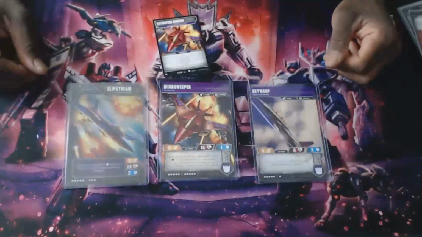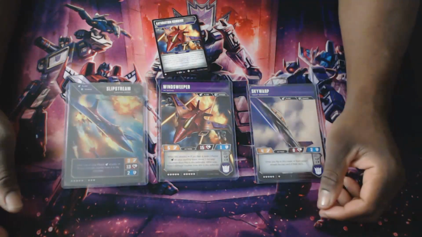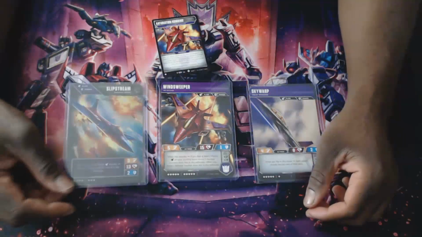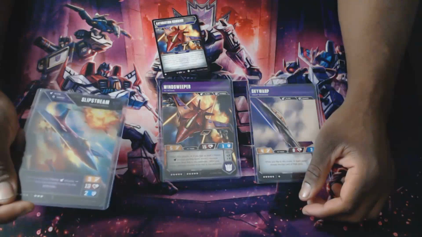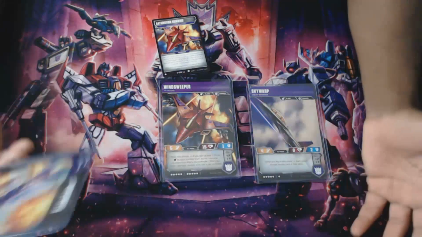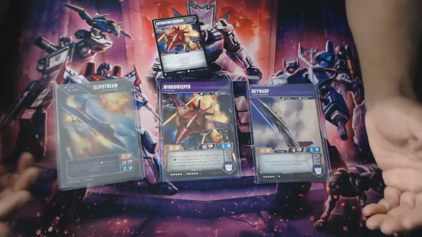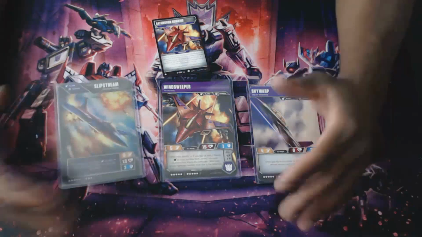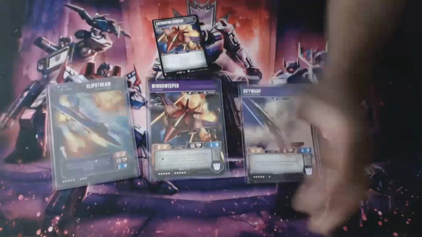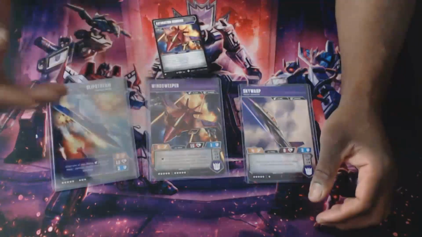Alright guys, one of the decks I've been wanting to work on since the reveal of Windsweeper, after thinking about trying to fit Slipstream with Windsweeper, because Slipstream fits so well. Slipstream has never seen competitive play. Cliff Jumper's always been the one to outshine Slipstream. With her effect and the fact that she moves damage, she can't have more attack because that might be too good, and definitely can't have more health.